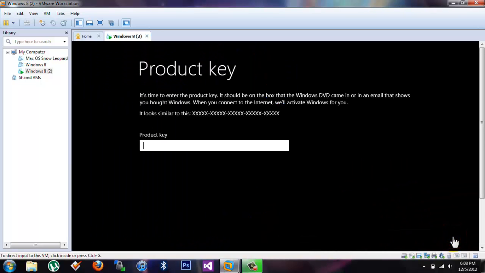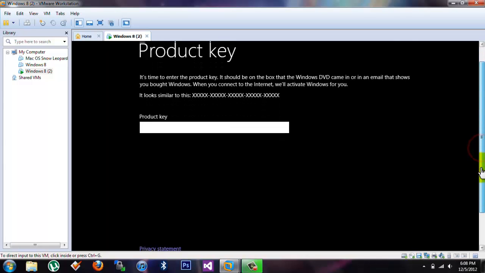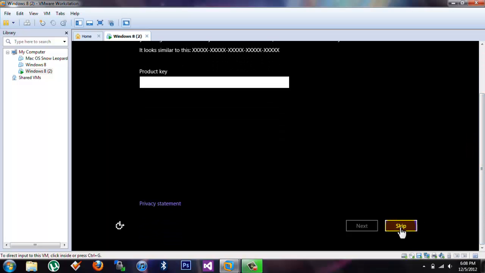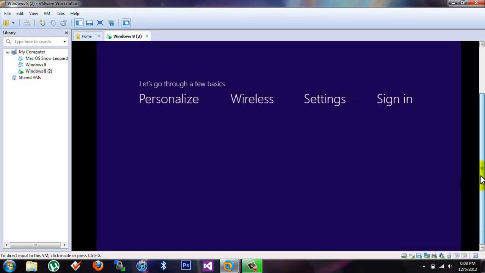Alright guys, we're back at it here. This screen came up, product key again. VMware asks you for it, and then Windows 8 will ask you for it when you get it booted up. Since I'm in partial screen mode, I have to scroll down on the side here and just tell it, skip it. We'll see if it'll let me do this since I have two versions. Oh. Nope, it's good.